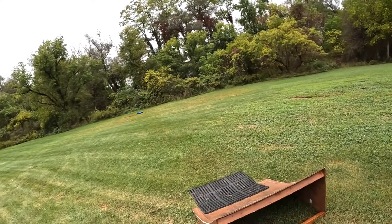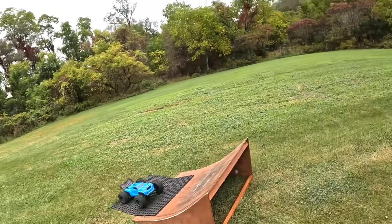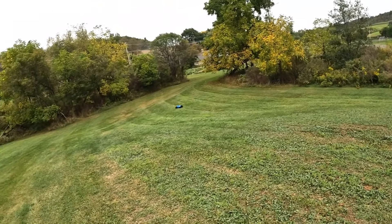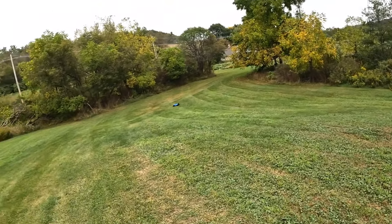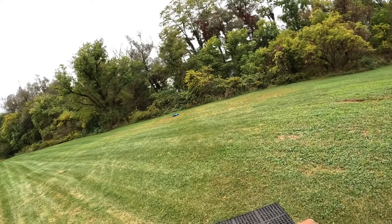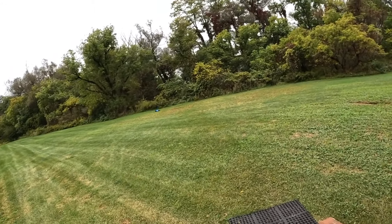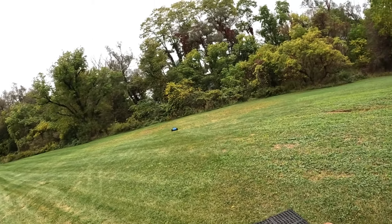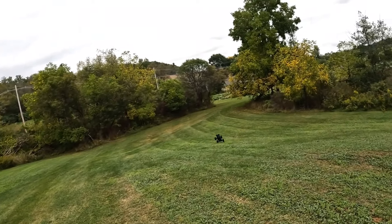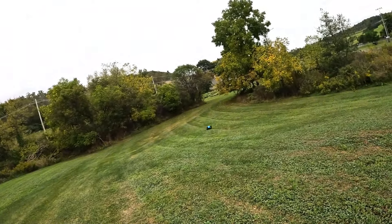The old Traxxas pizza cutters — I'm thinking about getting a set of the belted ones just to try them out. Unplugged again. Yeah, I was thinking about the new belted ones for the Sledge. I think they would work pretty good, but I'm thinking I might lose some air control. What I really want to try them out on is my Max Slash monster truck — those tires ripped up two tires so far, so it's time to try something a little bit different because I'm tired of buying tires.